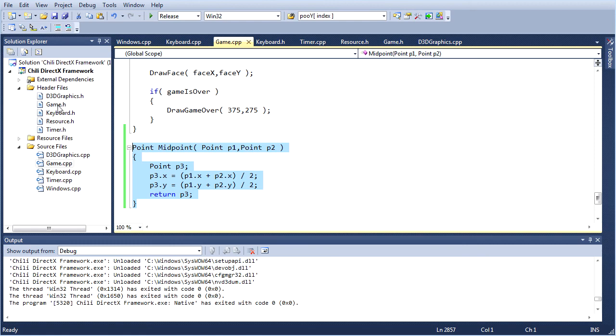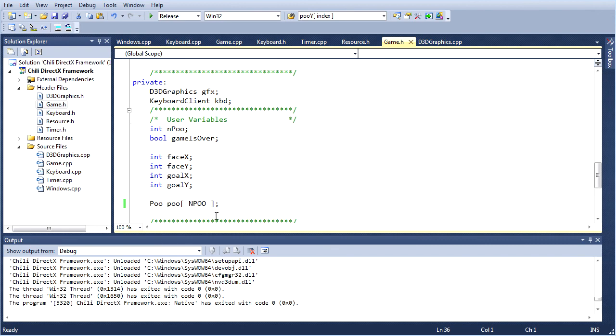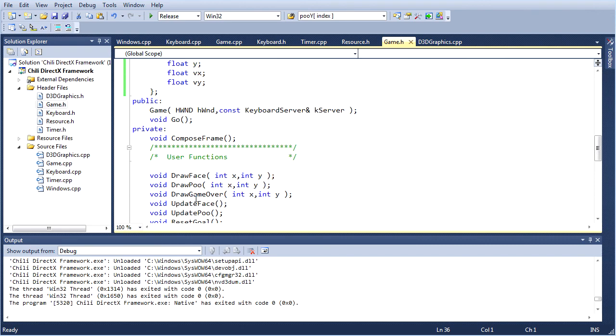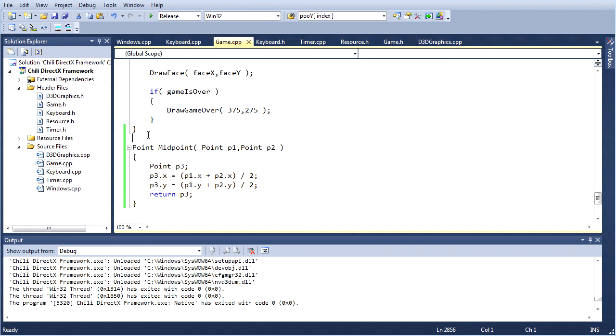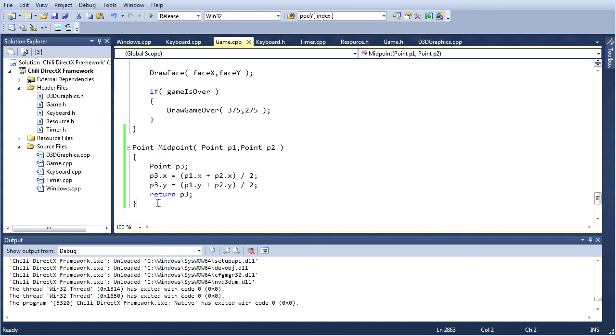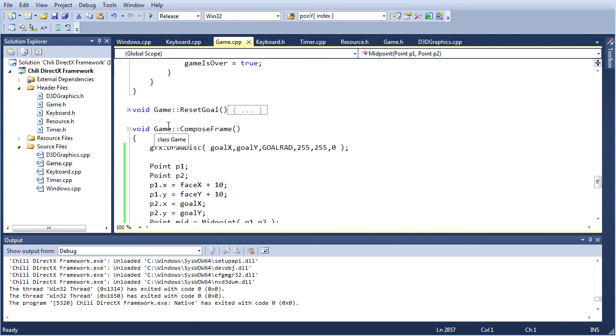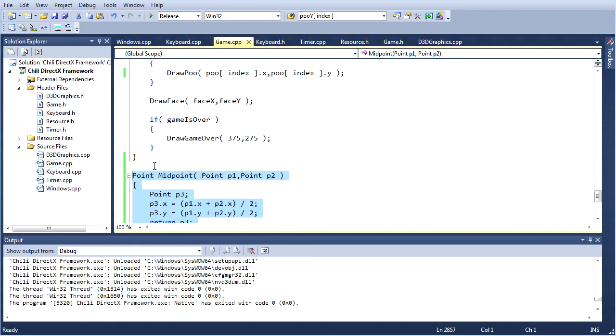But in general, your game functions are going to want to access your game variables. So you're going to want to make them member functions of the game object. So don't go crazy and make a whole bunch of global functions just because you can. But just wanted to let you know that this is how you do that sort of thing. And I mean, before C++, there were only global functions. There weren't any member functions, right? So if you ever have to program in straight C, you have to know about these things, how they work. And that is how they work.